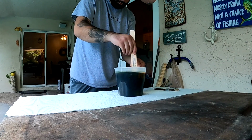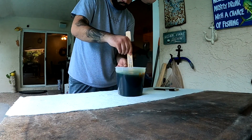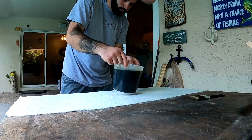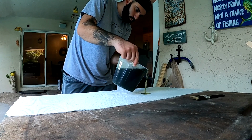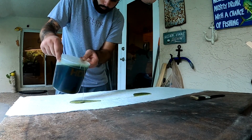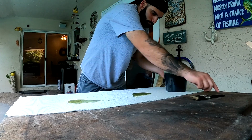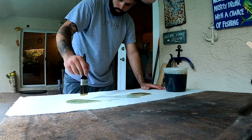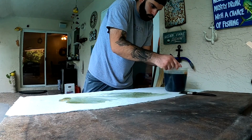So now here, guys, I just had a thing of polyester resin, no extra fumed silica in it. And I'm just going to go ahead and pour some resin all over the fiberglass. And let me go ahead and explain what fiberglass I used. I didn't show it in this clip, guys, but I did lightly sand the base so it would have something to stick to.